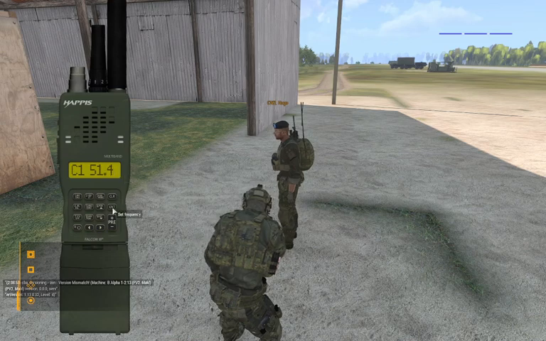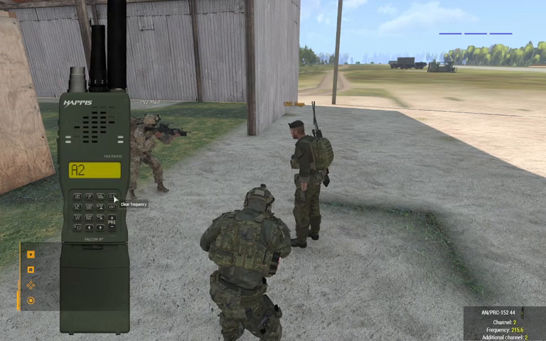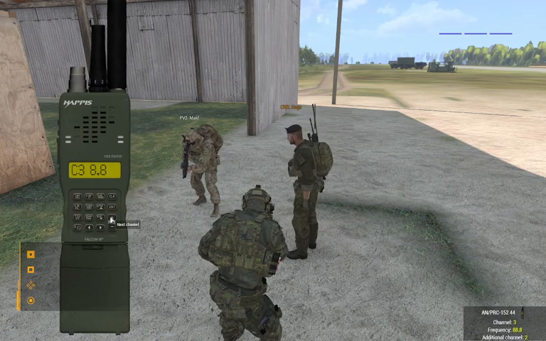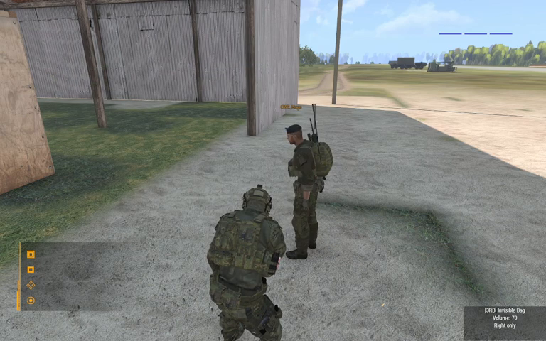251.4. Clear, set additional clear 151.2, enter. Right. Clear 151, enter, page 1, control P, channel 1280. Right, only, shut this here.